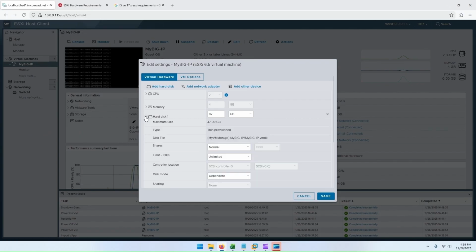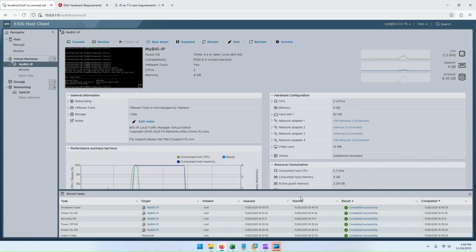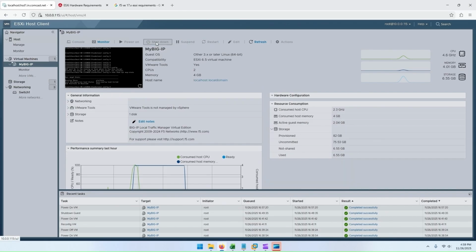Expand the hard disk 1 section. You can see the maximum size is 47.09 gig, but hard disk 1 is using 82 gig. So we need to increase the disk on our ESXi host. So let's shut down the VM.